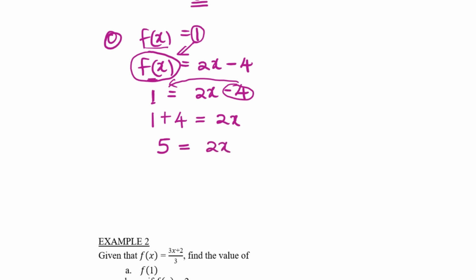We want to remain with x, since we are finding the value of x, we divide by 2. We divide by 2. So this side we are going to have 2 and a half is equal to x, and 2 and 2 cancel out, then we'll remain with the x, because here we are saying 5 divided by 2 is just 2, remainder 1 over the 2 there. So that will be our answer.